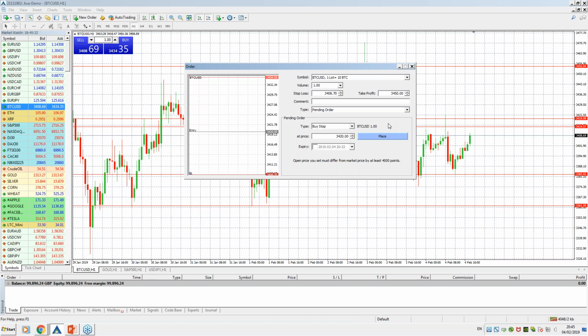Does anyone know why that would be? Why in general, and AvaTrade's not the only broker that has lower leverages on cryptocurrencies. Traditionally, what have the cryptocurrencies been like in terms of volatility? Yeah, more risk, more volatile. Now, in the past months, they've calmed down a lot. They've become more predictable, which is why we're doing this webinar series now.